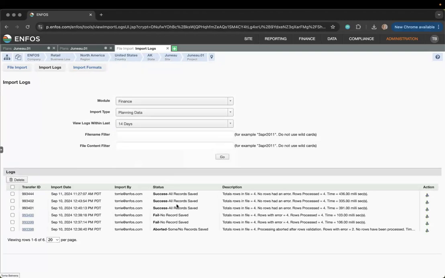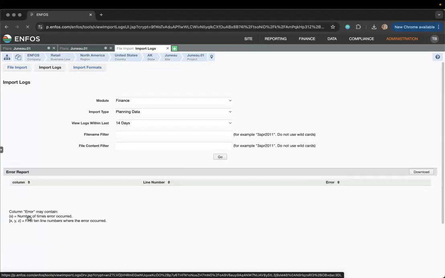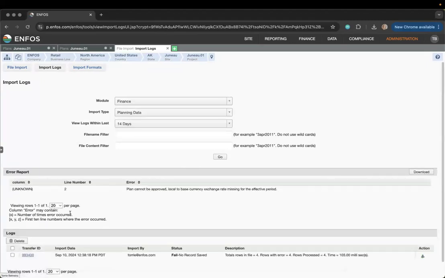And if I go here, I can see many of my successes. You can see I was practicing ahead of this, but sometimes they fail, right? And if you do have a failure, you can always click on that ID, and then you can see what that error was. You can see for me, I had a currency mismatch at my project before I could import that. So I've cleaned up that error, and then I did it again, and it worked perfectly.